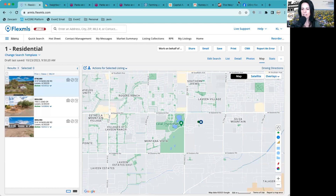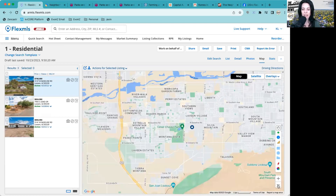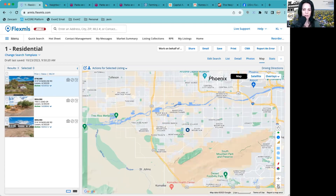Young's Acres is in the Laveen area, and it's over off of 35th Ave and Baseline — just south of Baseline, just east of 35th Ave. And as you can see when I zoom out here, it's just a couple of miles from the 202, that new 202 that just got put in recently, and also South Mountain Park and Preserve. I live in the Ahwatukee area, and it is just a hop, skip, and a jump to get over to the west side — or vice versa, coming from this area to get to the east valley, southeast valley, or the Ahwatukee area — super simple with this new 202.